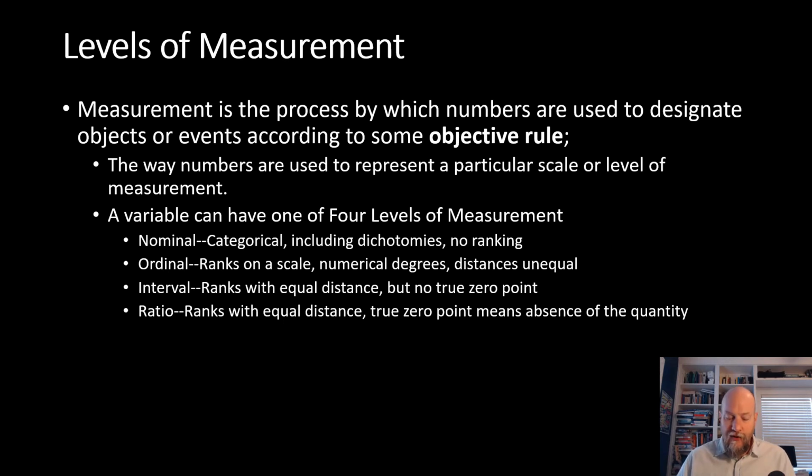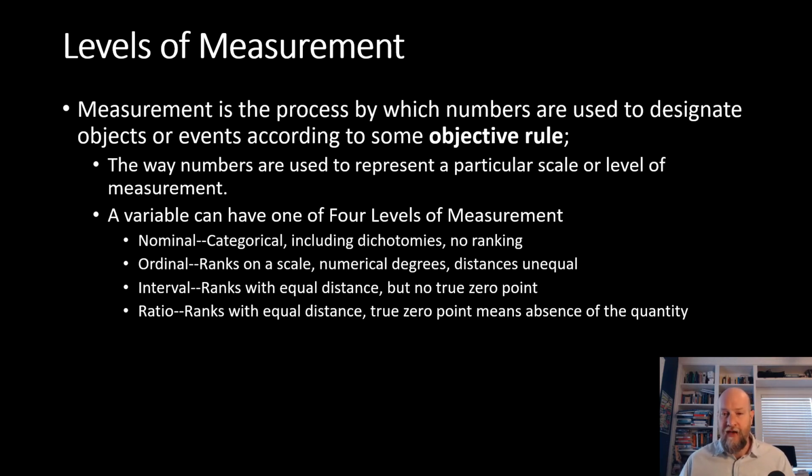Exhibit 5.1 in your book shows these levels of measurement. We're going to talk about it in a second. But very quickly, and then we'll go through each in detail. Nominal is essentially categorical. Okay. There's no real numerical value whatsoever. It's simply just a label that we put, a number we apply without significant meaning to distinguish one thing from another within that variable. This can include things like dichotomies, on and off, right?